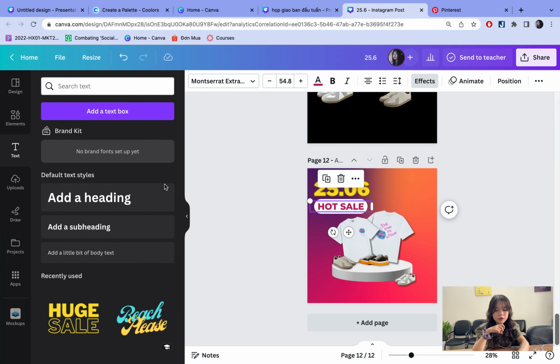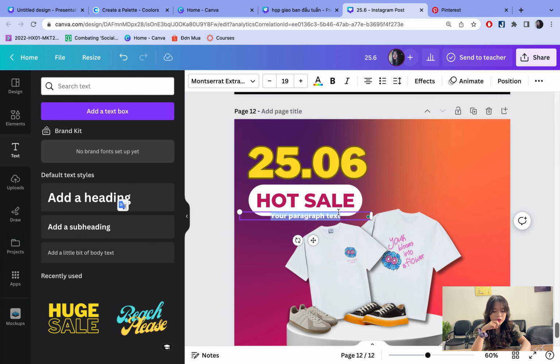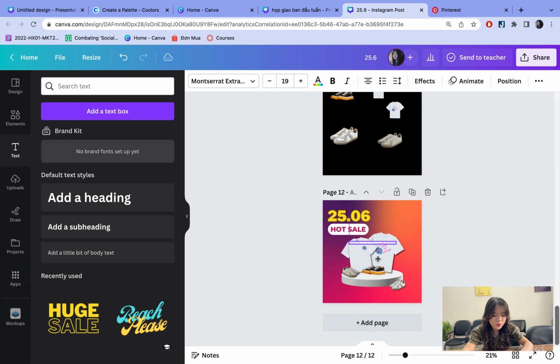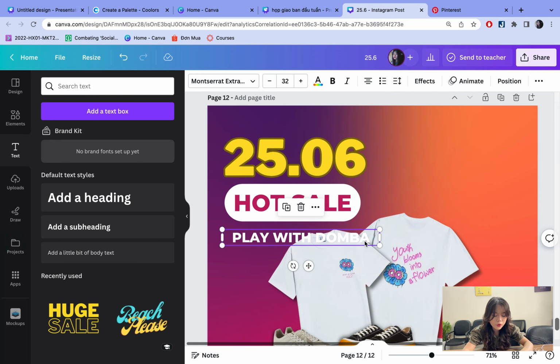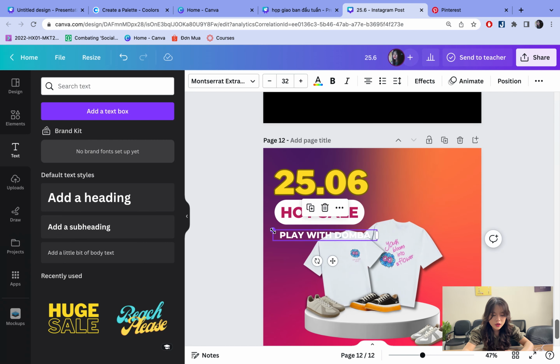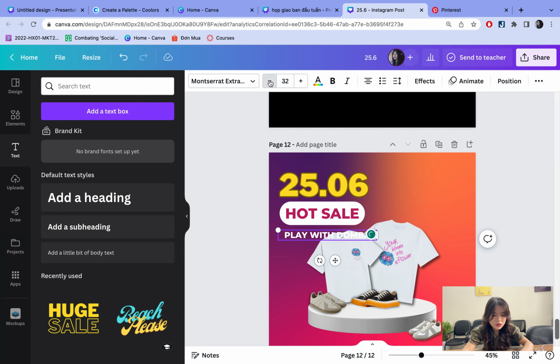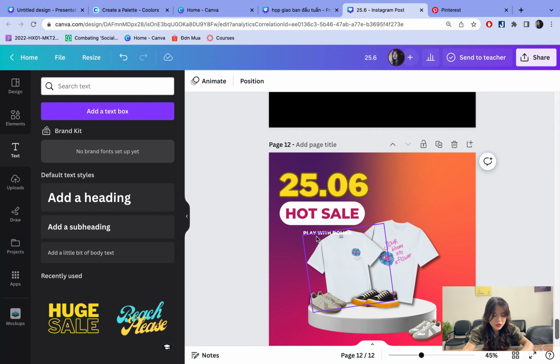Okay, so I have the text play with the number here. I cannot put it here because all the top lines of the main information should go together. When I put it here, it will be really separated, which is not appropriate, so I still put it here. But it's too large, and we have the product image here, so I will make the text smaller and put it here like this.